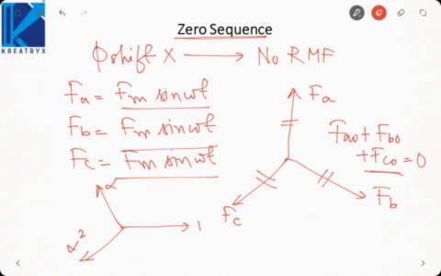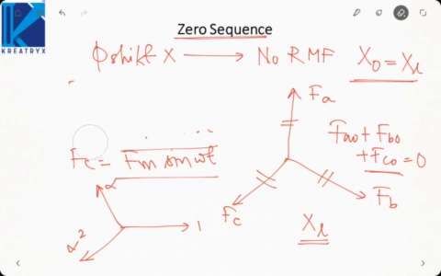Okay. So, since the sum is 0, it does not create any rotating magnetic field. It only encounters the leakage reactance. Okay, there is no armature reaction. Net flux is 0. So armature reaction will not be present because armature reaction is created due to the net flux produced by the rotating magnetic field. But here there is no rotating magnetic field. The net flux is 0. So there is no armature reaction. The only reactance is XL. So X naught will be equal to XL.